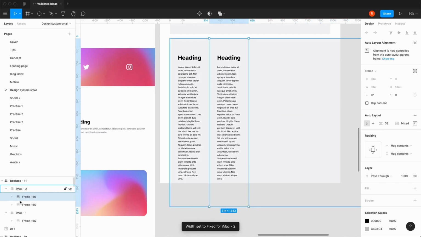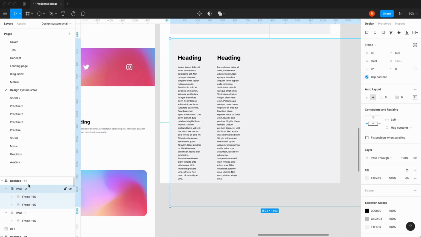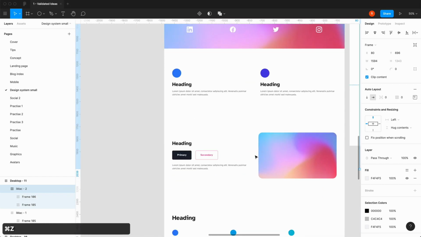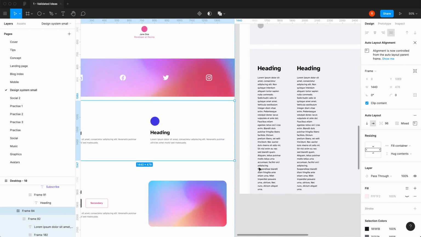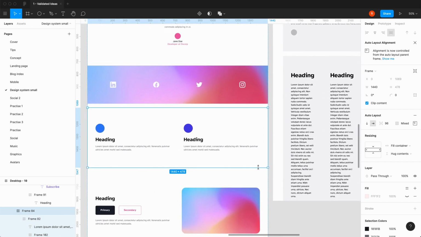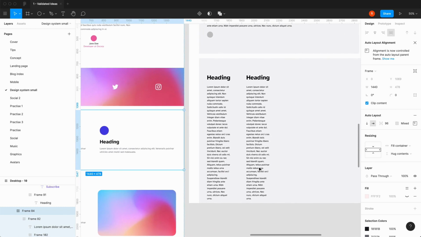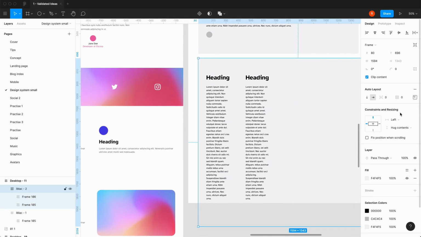Okay, that's fine. And then we need to say to scale. No. Oh, wow, not going to be easy. Let's see. So fill container.